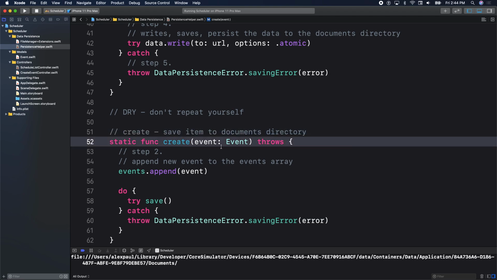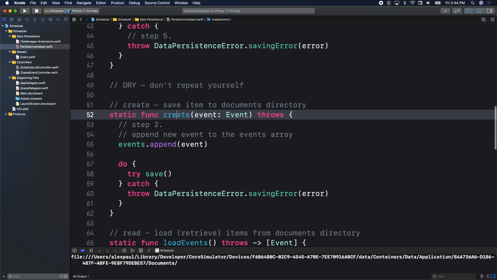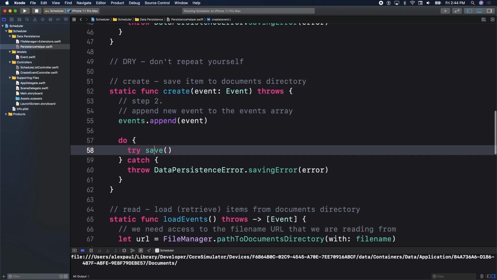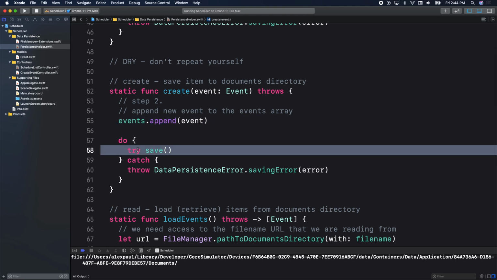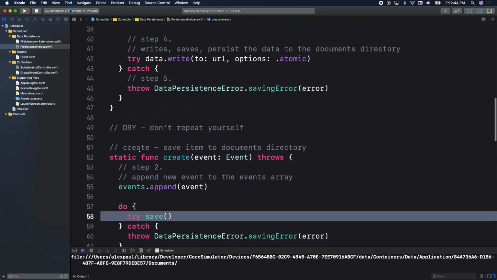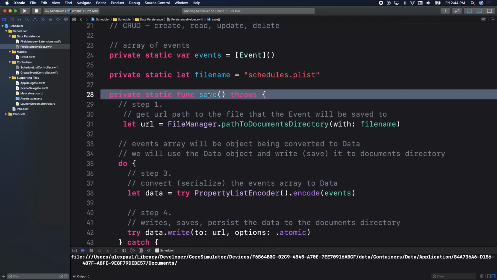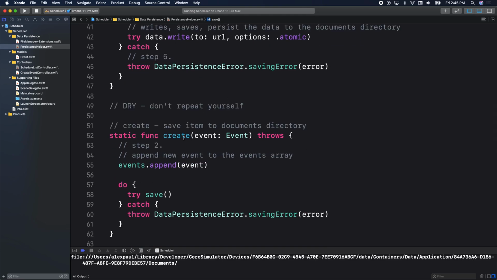So here I could say create event, and create event takes in an event, right? And it saves that event. It appends it to the array, like we did before, and it saves it. That private save, nobody outside of that class sees the save function. Save function is now a private function here. Nobody should get access to this explicitly from outside. If you want to do something, you're either creating an event or deleting an event, right? So it's private. So I call create, let's walk through it together.